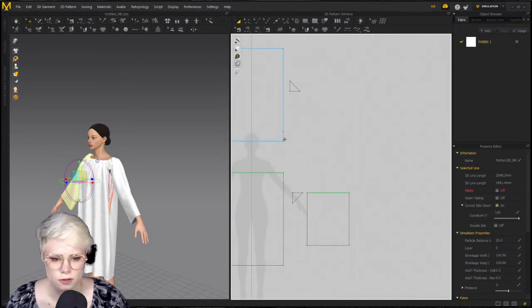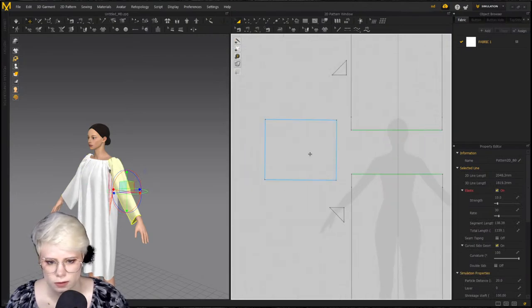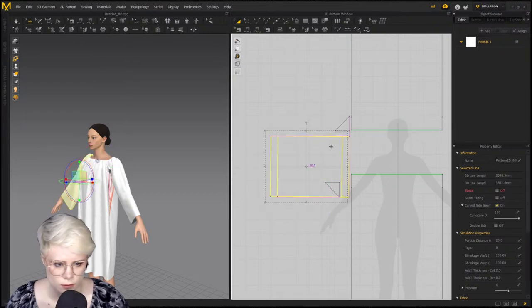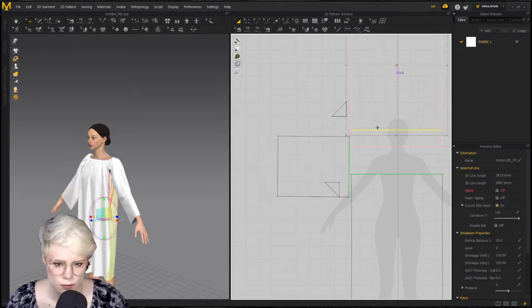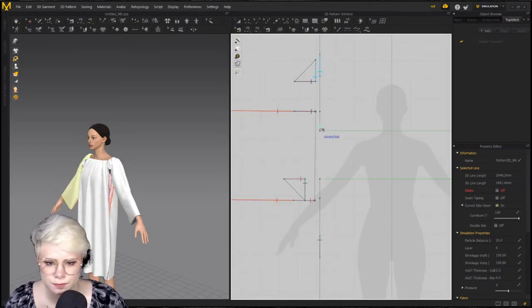I mean, just so you guys know, I haven't even attempted this pattern because I wanted you to see the troubleshooting for this specifically. So this is going to end up going like this. So let's go ahead and take care of that.